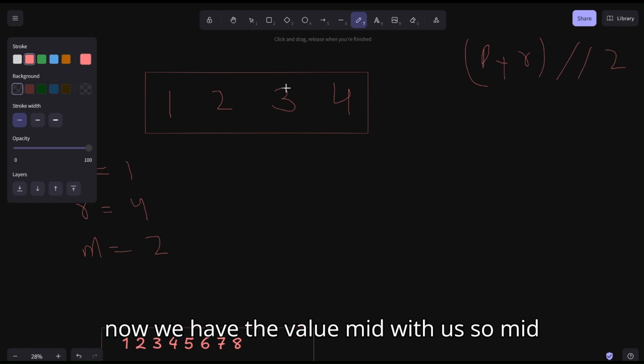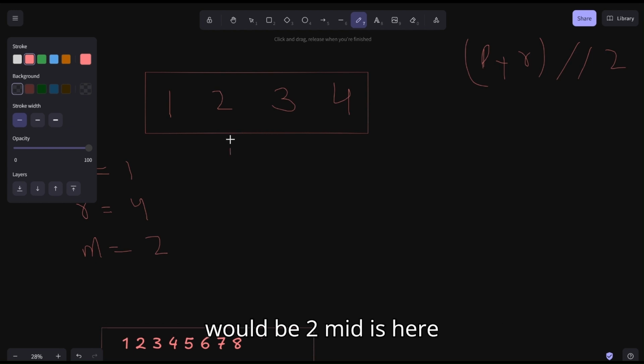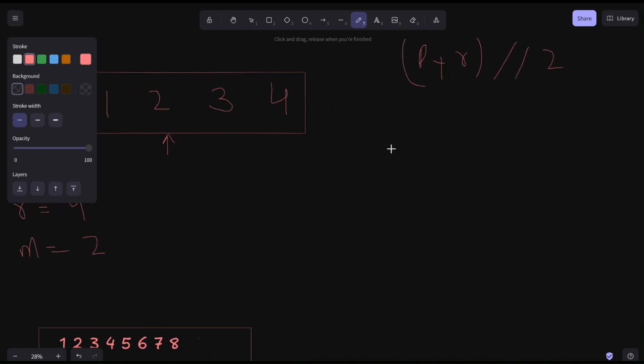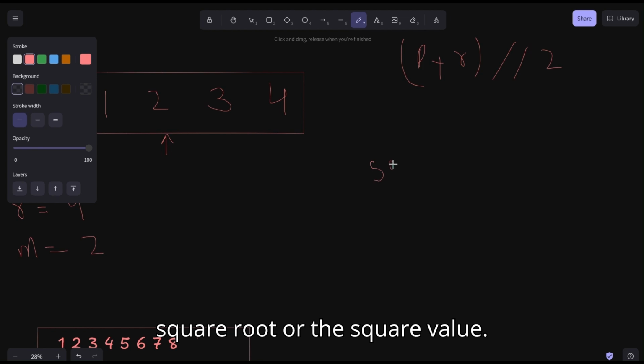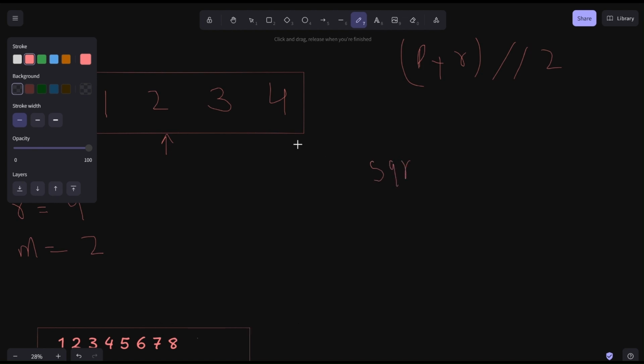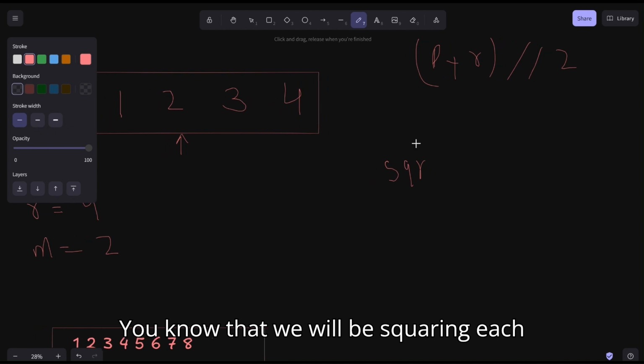Now we have the value mid with us. So mid would be 2. Mid is here, so we will check the condition. The condition would be that we will be squaring each value.